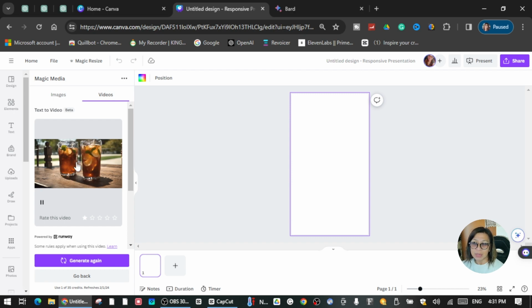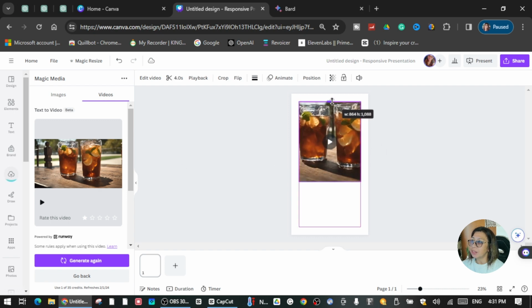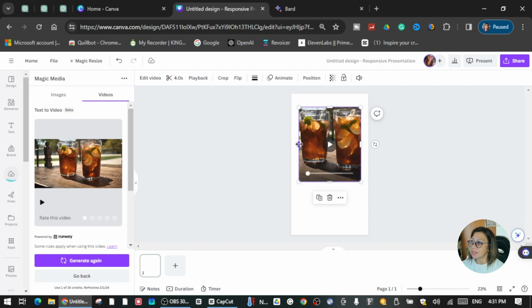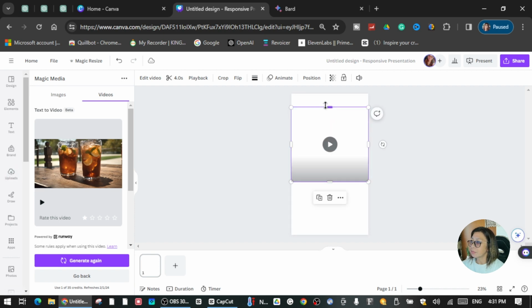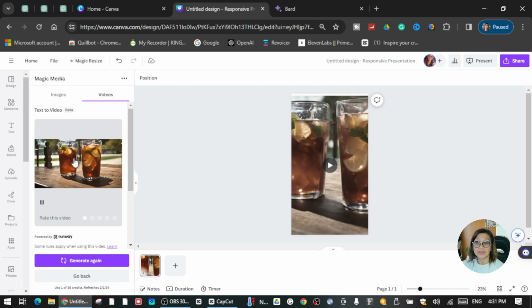Okay, so I'm going to use this one. When you click it, it will automatically pop up here, and then let's resize it to the 9:16 size. Okay, so this is the first prompt that we created inside Google Bard.